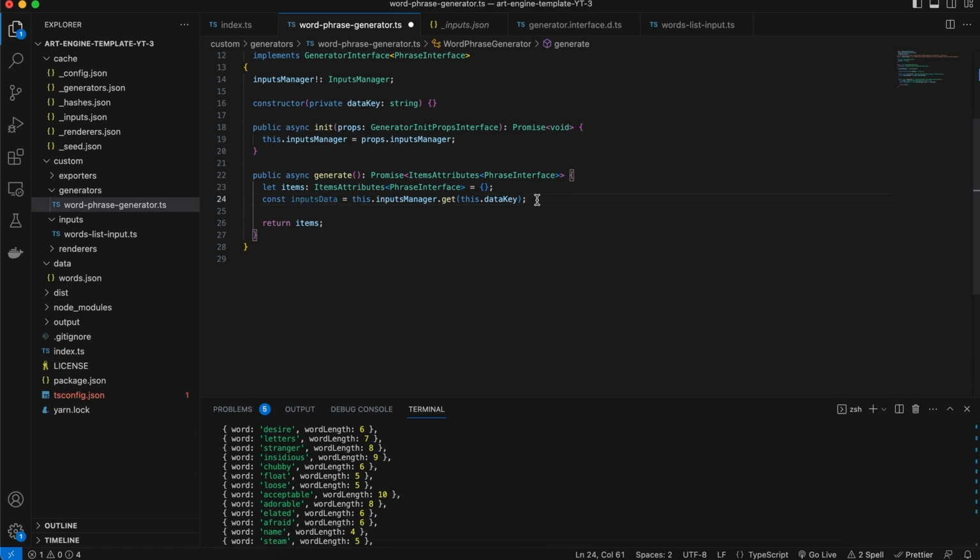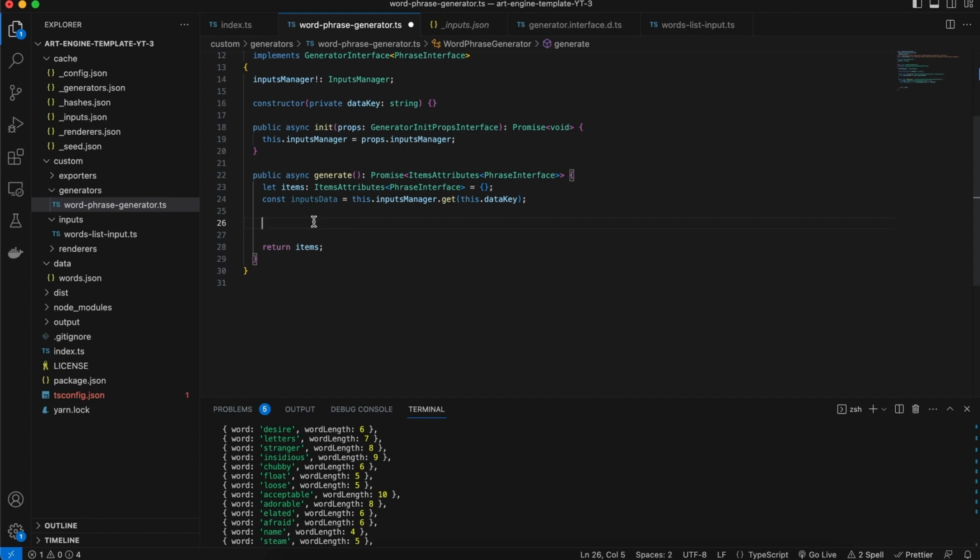Great, so we have our data, we are ready to add some logic, but before we do, let's imagine what we want to happen. Well, firstly, I would like to specify to this generator how many phrases I want to generate. So maybe the amount of phrases we want to generate, and therefore it should export that amount of items to our next plugin so that the renderer can render that many phrases, right? And we would like to add some goodies such as the word length that it's allowed to use, or how many words should be in each phrase. But let's take it step by step and firstly specify the amount of phrases that it needs to use.